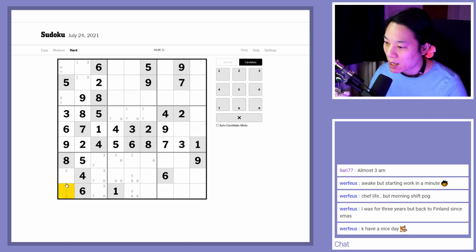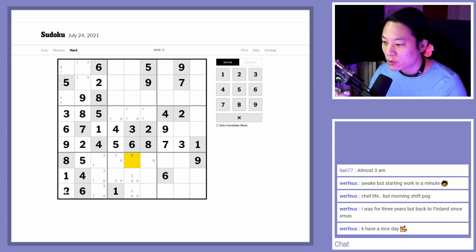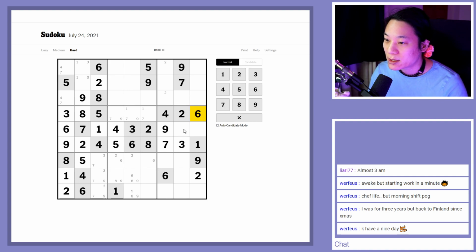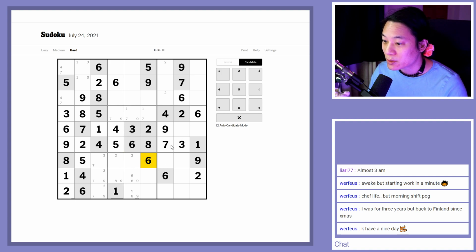This 2 gives me a pair of 2s there, and these are actually 1s and 2s. So with that, I've got 2s on rows 7 and 9. That means the 2 is here, because the 2 cannot be on column 8. So another pair of 2s over there, and that's all the 2s done. On this row, I've only got 1 number left because I have a matching triple. So the number that can't go in these 3 cells must be here, and it is a 6. So with the 6 in place, we can place another 6 up here because columns 7 and 9 are blocked. And with that, we can place another 6, row 1 and 3, and column 5, and that opens up a 6 down there. So all the 6s are now suddenly done.